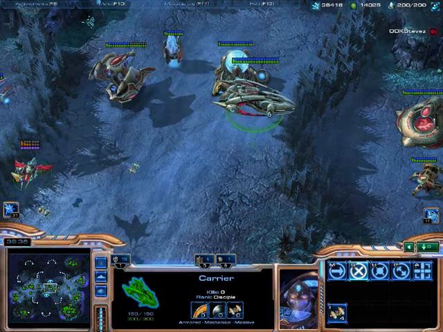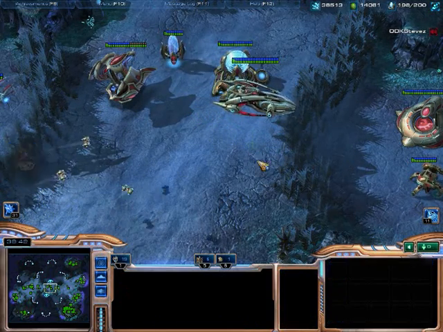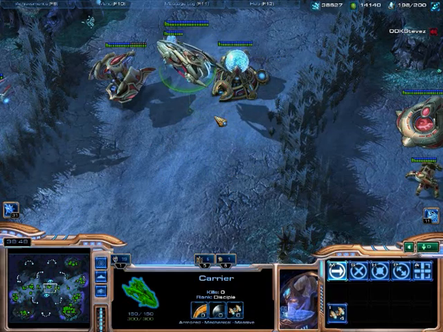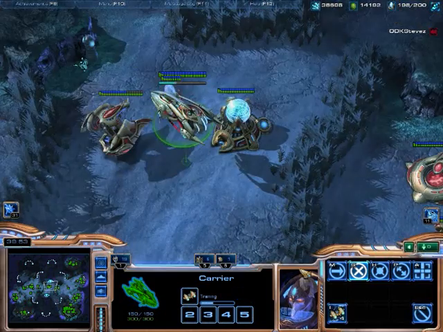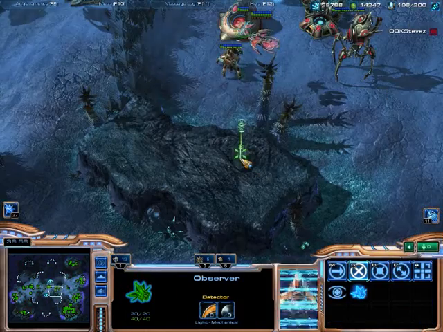So it's pretty cool. I'm probably going to be killing that Phoenix by accident there. Oh, I'm going to kill it. Yep, they killed it. So as you can see, it is quite powerful. That was just from one launch of the interceptors. You can actually train more interceptors by just having them trained in the queue down there. Sorry about that.